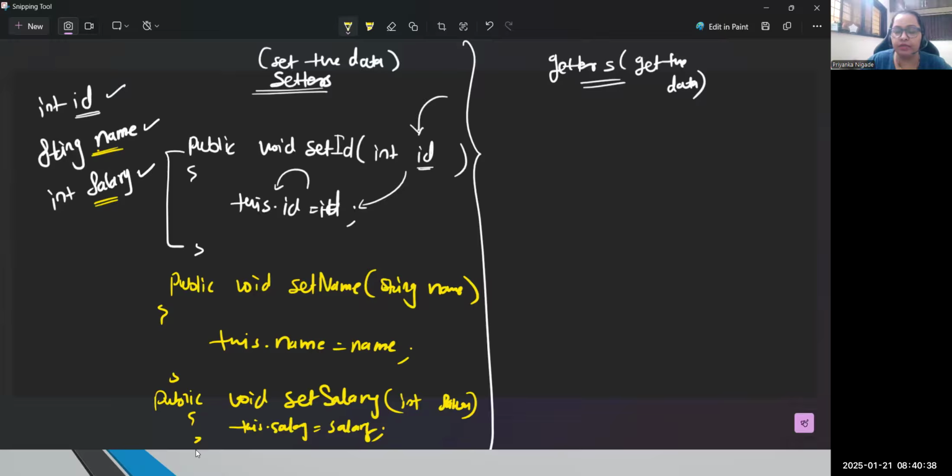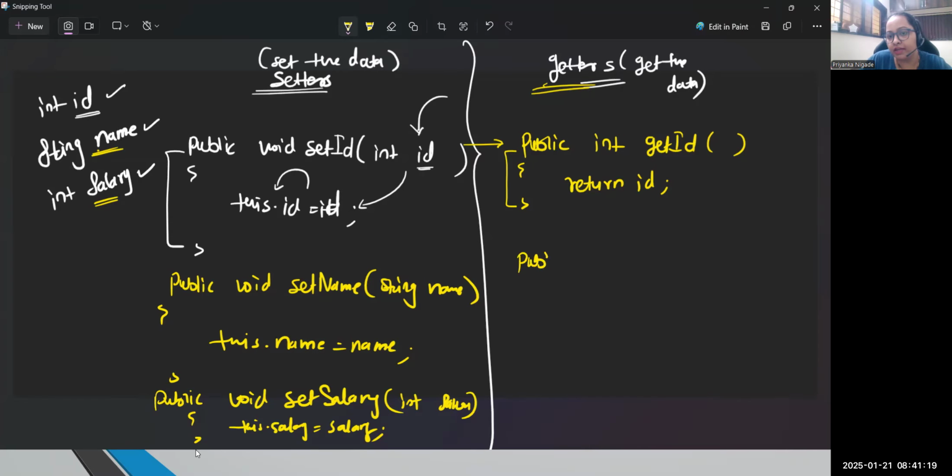What is getter? Getter will help you to get the data. Getter means I just want to return the data from those variables. So these methods will be designed with the return keyword, and absolutely we need to update the return type also. If I design for ID, then I will write it in this manner. Public ID is an integer type, means I will return an integer from this method. Integer get ID. Okay, and a getter method starts with the get prefix. And then I just have to write return ID. Easy. This is the method which helps us return ID from that particular class.